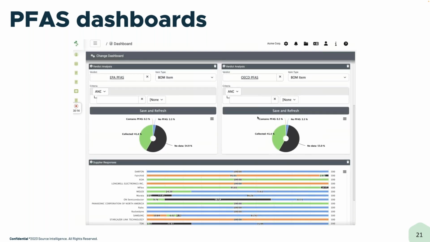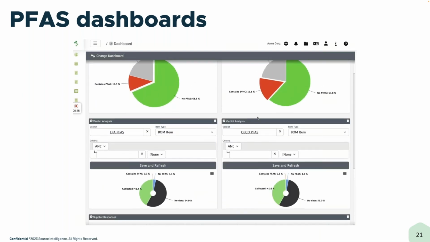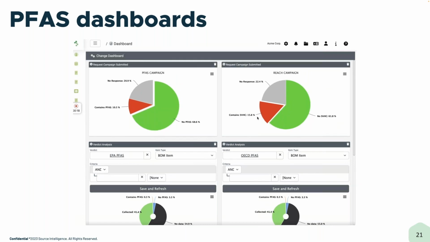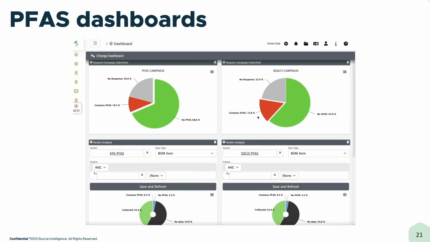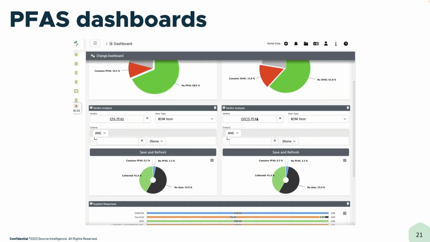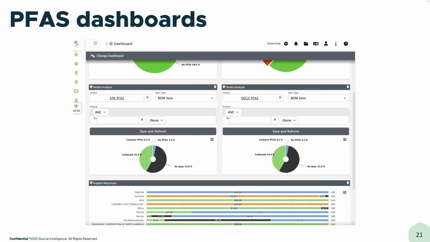Additionally, a big differentiator of our tech-driven solution is that we're basing our PFAS analyses on the largest and most comprehensive data sets available today.